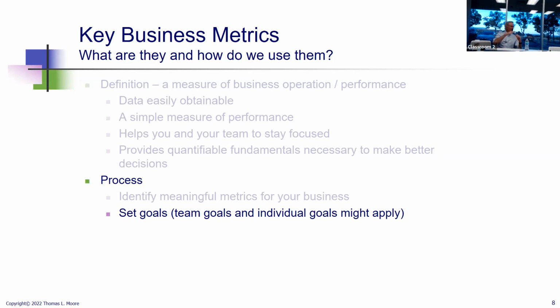So it's kind of a stair step, and it works really, really well, particularly if you hold people accountable and you go back the following quarter to see how you've done, or you check during the course of the quarter to see how they're doing, and you give them feedback. You know, you're a bit behind the curve here, or you're killing it, whatever the case may be. It's a great way to help keep people motivated and aware of how the business is run.